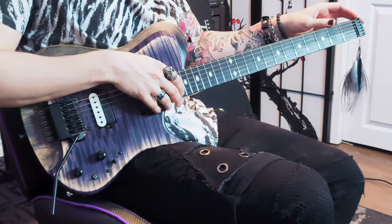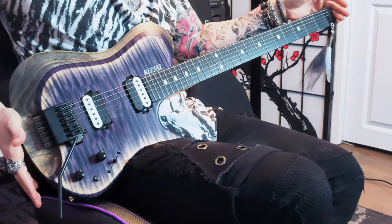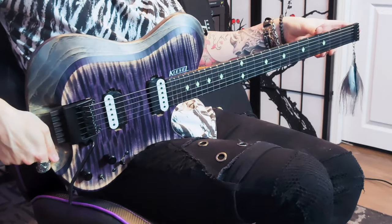As well as headless, obviously you get a ton of benefits with headless as far as the strings aren't as tense, as well as, you know, compact factor. This is so easy to travel with. I could take this on a plane no problem in carry-on, and you don't have to worry about your headstock getting ripped off if you're rocking out too hard and hit something, which is great.